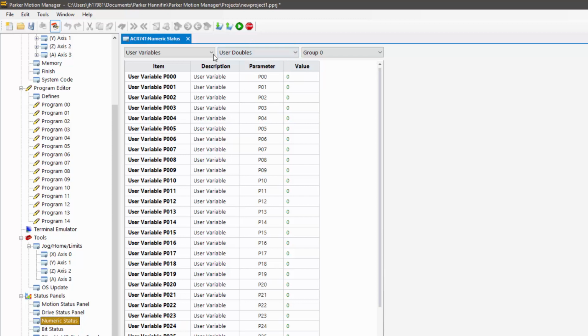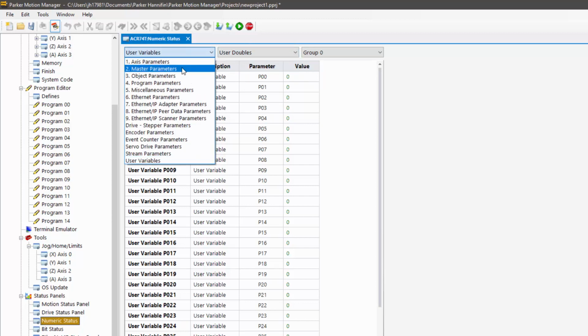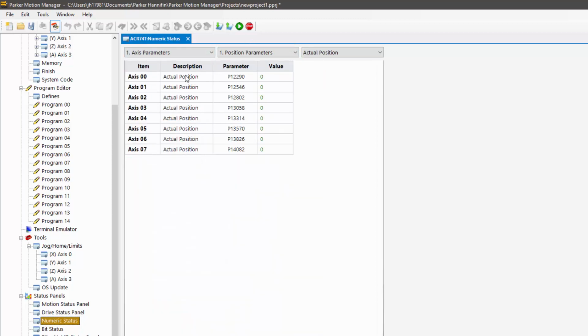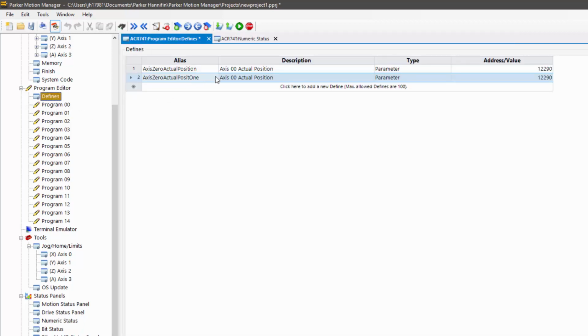And new to Parker Motion Manager, you can actually use the numeric status and create defines. So if we wanted to add P12290 into our defines, looks like I already did that one, but axis 0 actual position, we've already given it a name and a description.